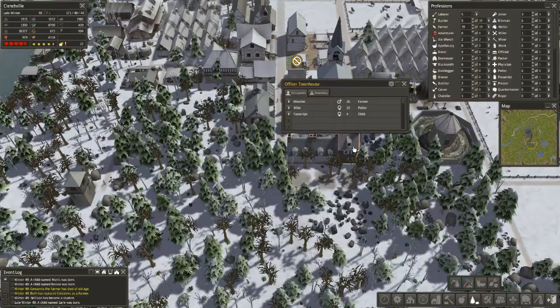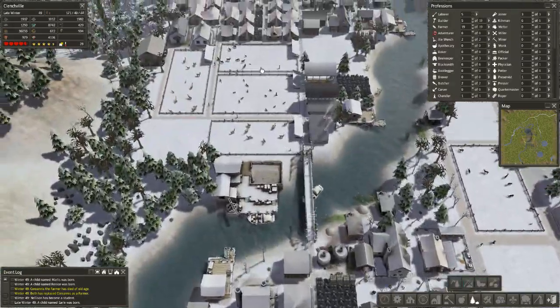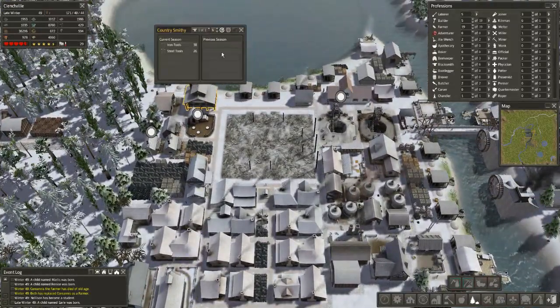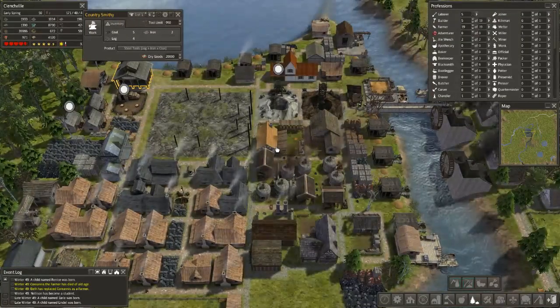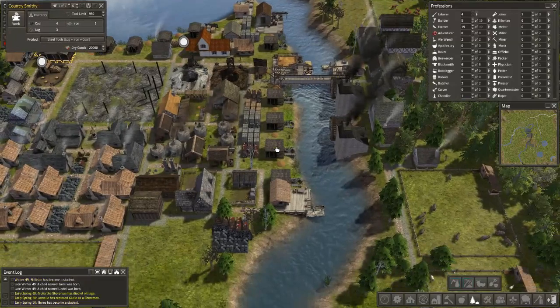They are having kids, which is very good. We've got a lot of people being taught. The children are being taught. That's good. We do have steel tools being produced. Oh, that's awesome. Look at that. We should probably go ahead and convert any other blacksmiths to the large blacksmith. That's probably a good idea. We needed to start doing some upgrades.